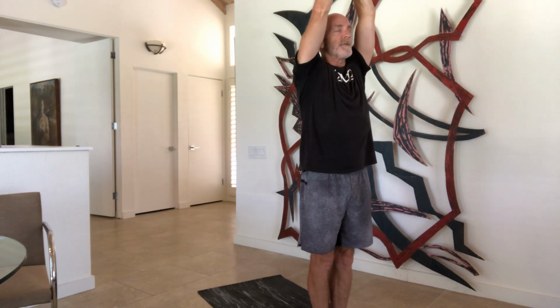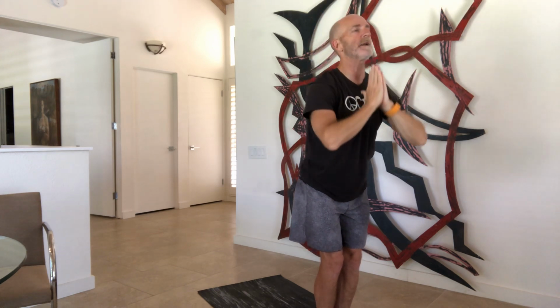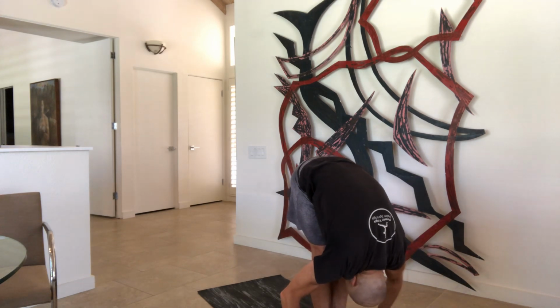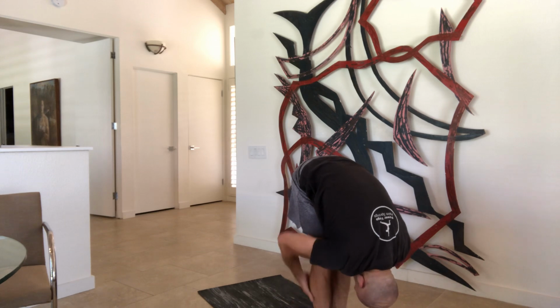Now, I'm going to bring my palms together. I'm going to soften my knees slightly, and as I exhale, I'm going to bring my hands and just slide them right down your entire front body, moving into our forward fold Uttanasana. Again, this is a nice forward fold, stretching out the backs of those legs.